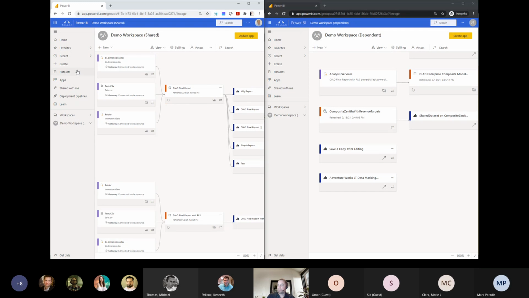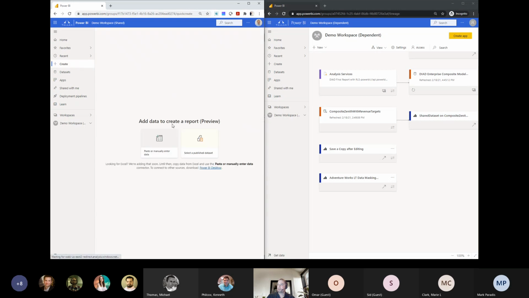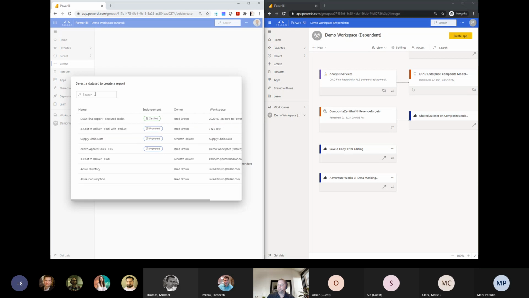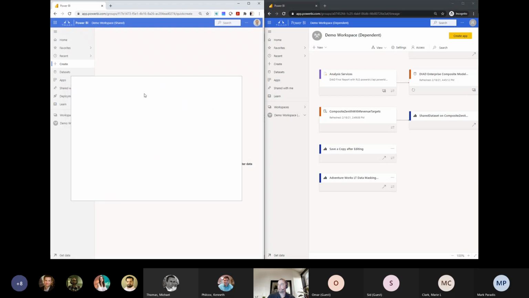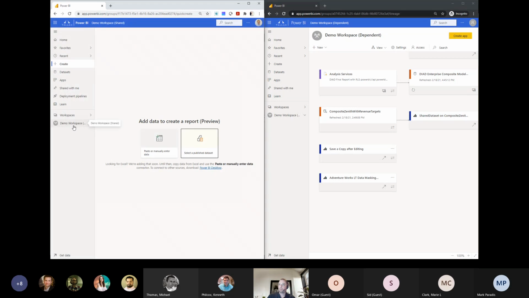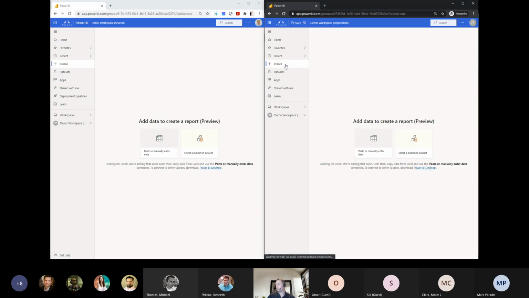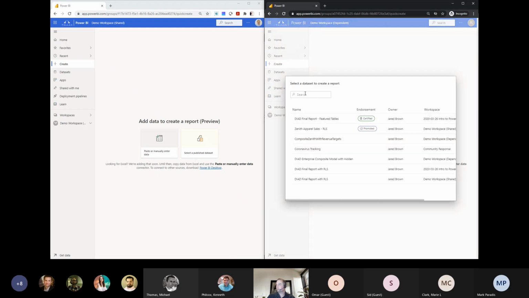Okay, so we had mentioned the option to do this via the create option. So let me go ahead and hit create here, and I'll find that same one. Oh, I made a mistake already. I have to do that from the workspace I want to save it in. So I could do it over here where I'm actually already in that dependent workspace.